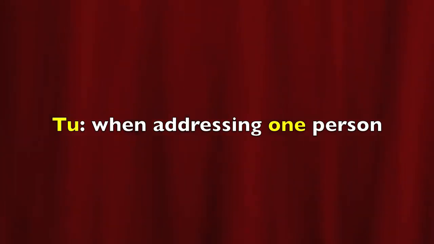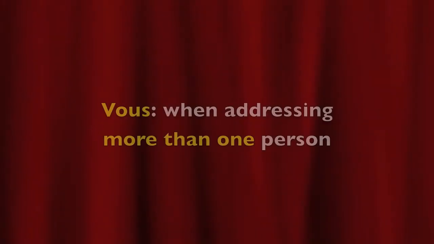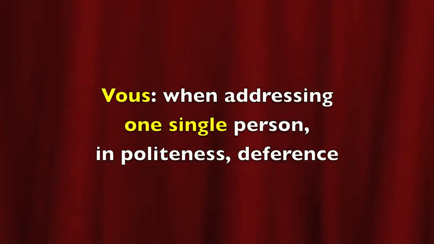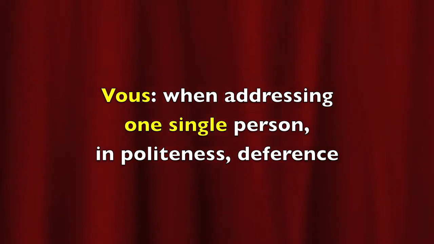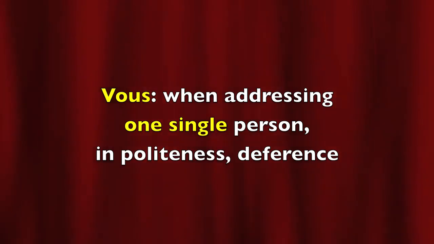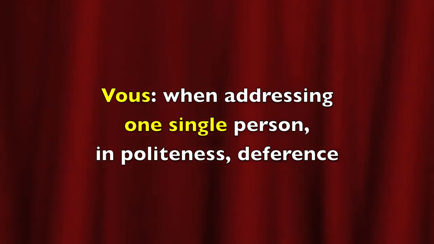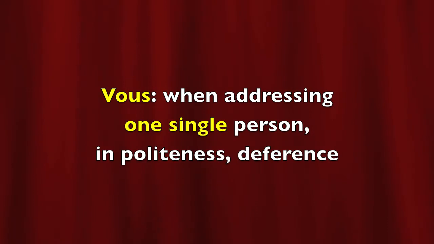I'm pretty sure you know something about the closeness between tu and vous. Tu being used when you address one single person directly, and vous being used when you address more than one person directly. But in French, contrary to English, vous can also be used to address one single person, just like tu. But it is used, the vous, when there is a sort of politeness difference. So, you would address your child by tu, and you would address the prime minister by vous. And so that's the difference between tu and vous.